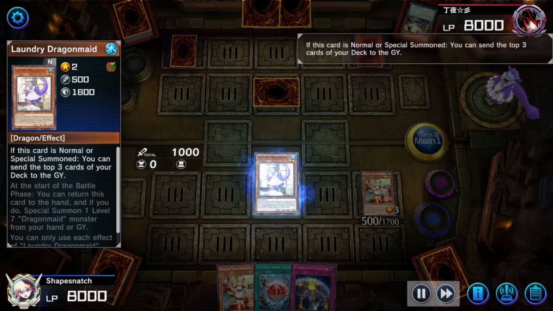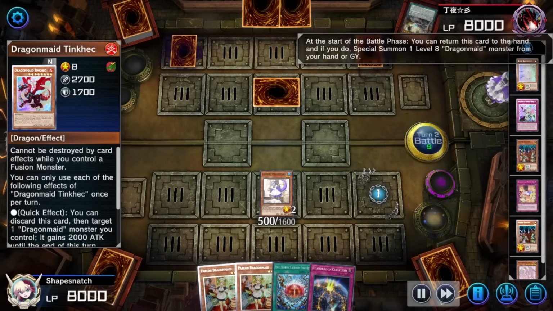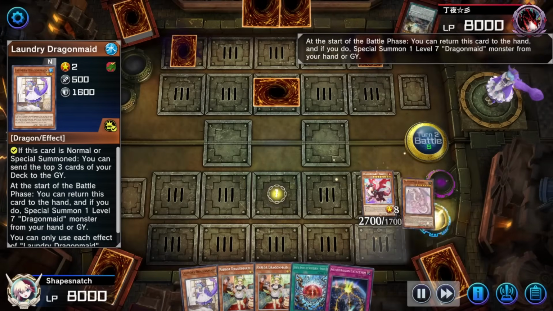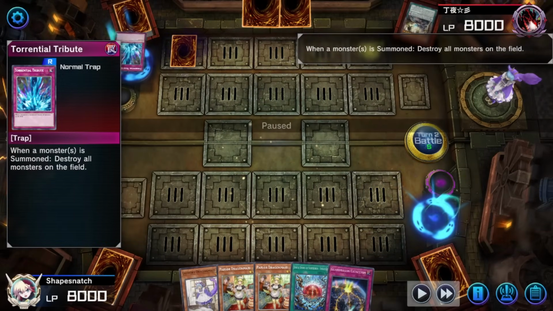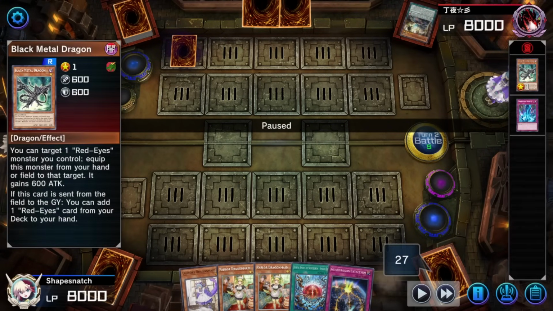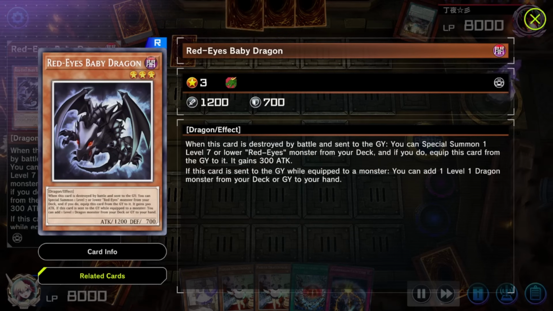but yeah, I was still getting used to this deck again. So I'm going to normal summon Laundry again to mill another 3, and we milled a Tinkek, so that's nice. We have a Tinkek now, and we have a Laundry Dragonmaid, so we can summon out both of these. And then our opponent's just going to Torrential. Probably should have Torrential before I summoned out both back, because now I get the 2 names back to my hand. But yeah, then they're going to reveal that they're on Red Eyes, so they're going to Black Metal search for Red Eyes Baby Dragon.